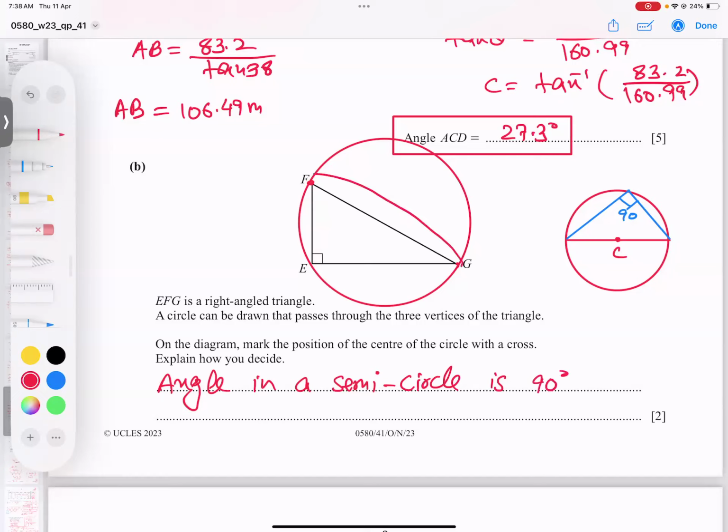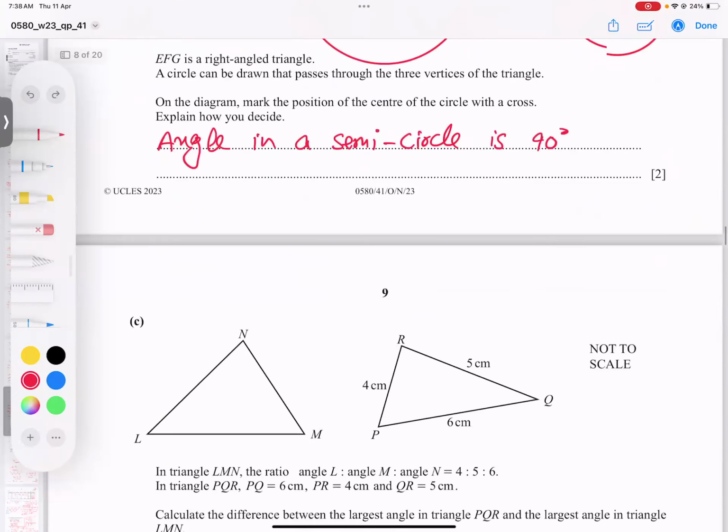So then it is the midpoint of that. So where is the midpoint? Take a scale, measure it and just mark it. No need for so much accuracy, because he just said to mark the position there. Did he mention a letter? No. Okay, so I think the point is very clear. And let's go for the next question.